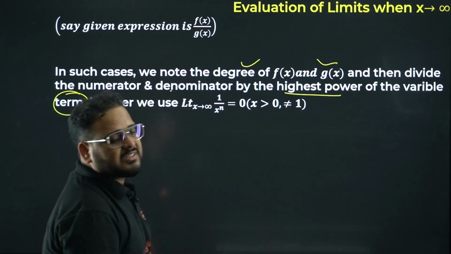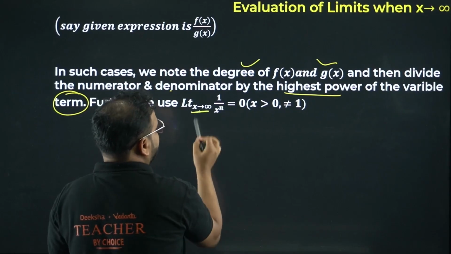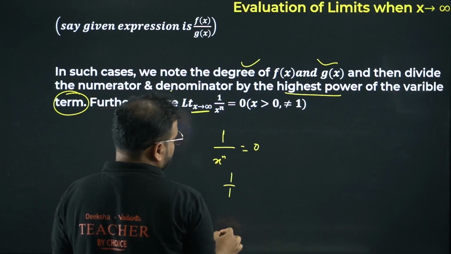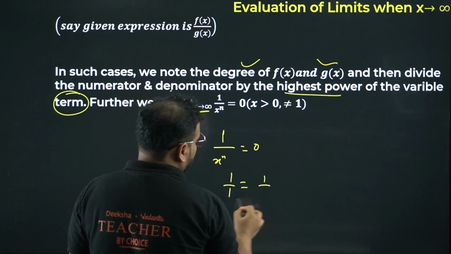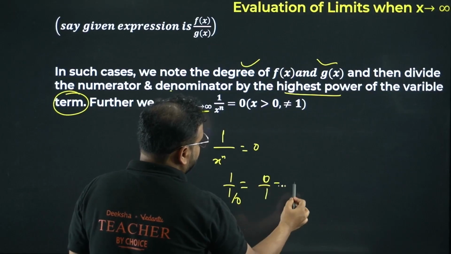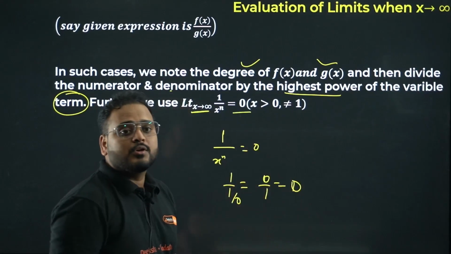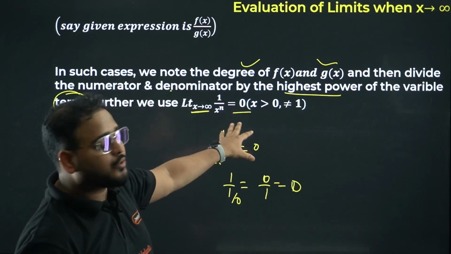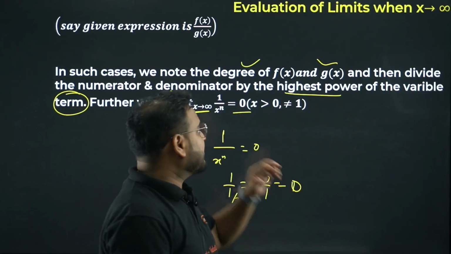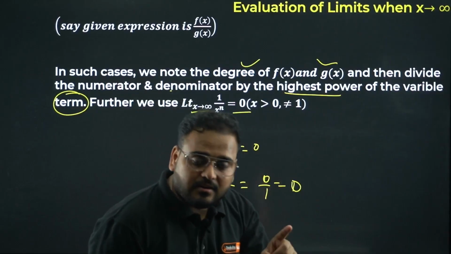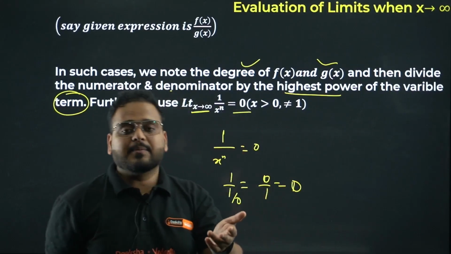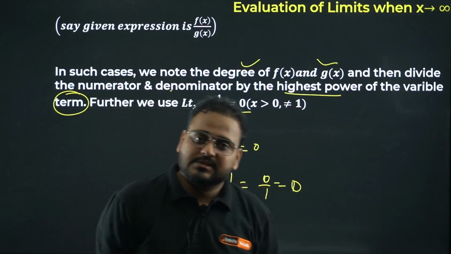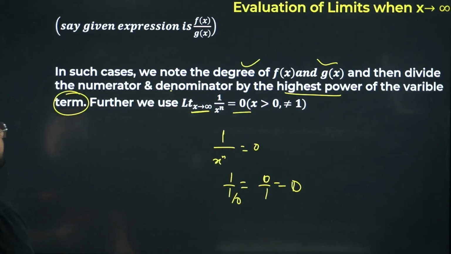Why, sir? Because you get this value when x tends to infinity, right? You get this value equal to simply 0, because it will become 1 upon infinity, right? It will become simply 0 upon 1. Answer will be 0. If you have not watched my trick sessions, I've given two trick videos. I've talked about these concepts in detail over there. So please go ahead and check my session on the short tricks for KCET mathematics, recently published on the channel. I've given more tricks for this kind of limit questions. Please check it out.